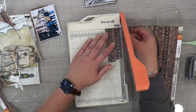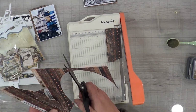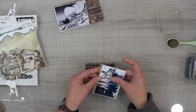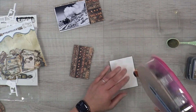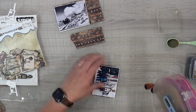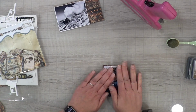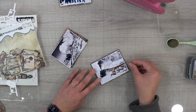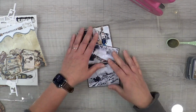So here I am just making sure that I have enough of this piece right here, because I didn't want to cut into my 12-inch strips that I still have. I think that they will come in handy on another layout, probably not this month, but on another layout. And so here I am just trying to figure out where I'm putting all of my pieces and how I will get them to look the best as far as coverage wise, because I do have one tiny little spot that kind of divots in a little bit from the photo that it's not perfect all the way around. But like I said, by the time the layout's done, nobody will even notice.